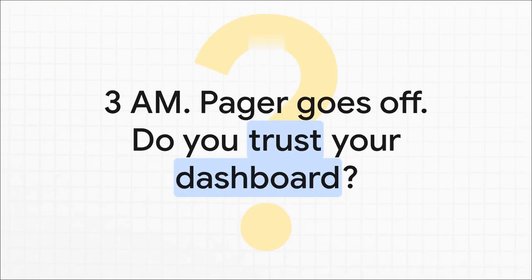Just imagine this for a second. It's 3 in the morning and that awful pager alert rips you out of a deep sleep. You drag yourself to the computer, you pull up the dashboard, and the metrics look fine. Everything's green. But you know deep down that the system is failing. It's that horrible sinking feeling when you realize your tools are lying to you. You're flying completely blind, and every second counts.